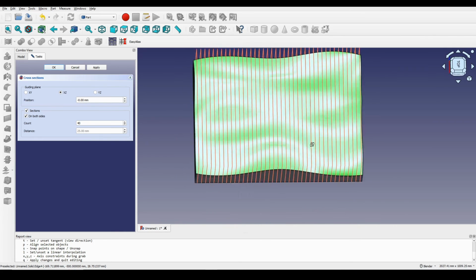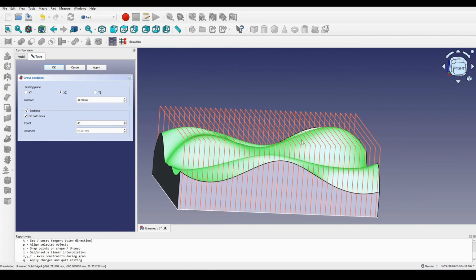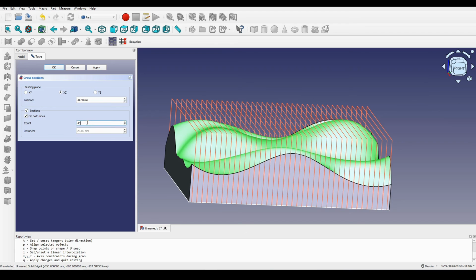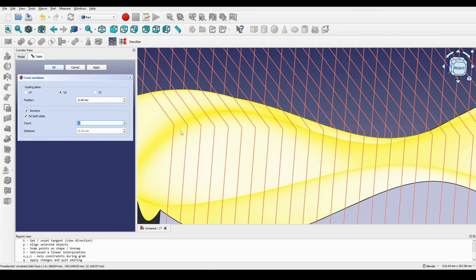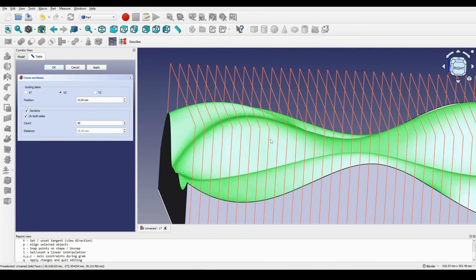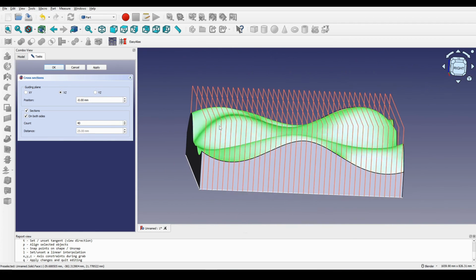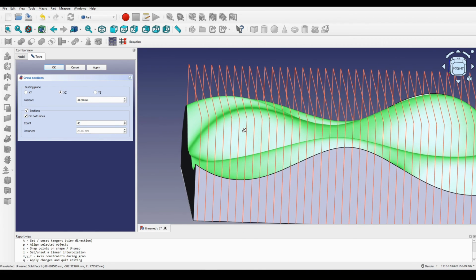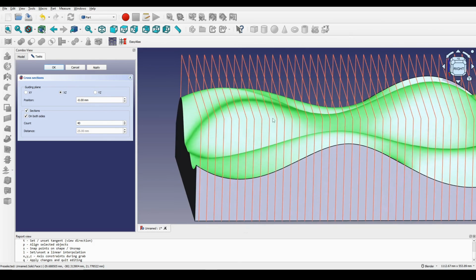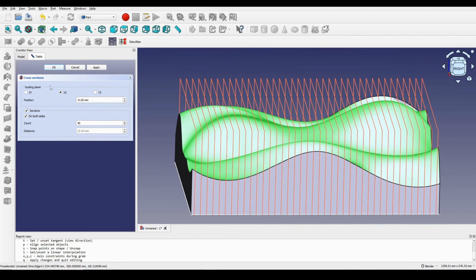Okay, so I think 40 is good. If I set it to 40, the distance from one piece to another is 25 mm. So it means that I can extrude that up to 24. So I click OK, and I just wait.